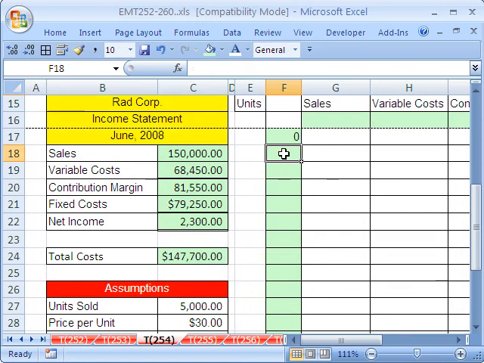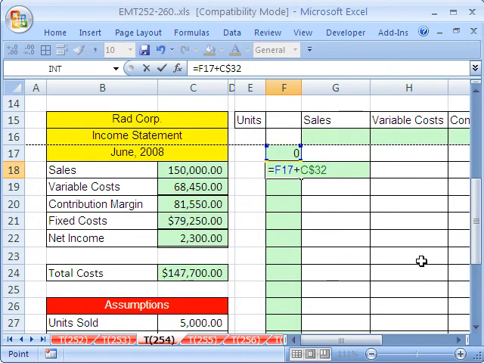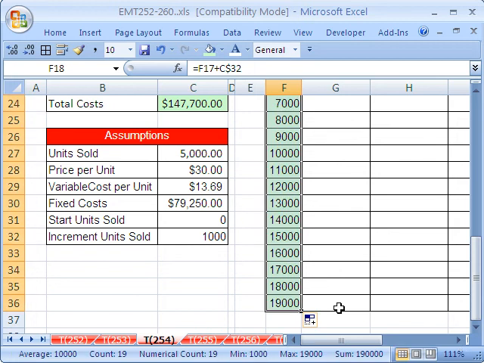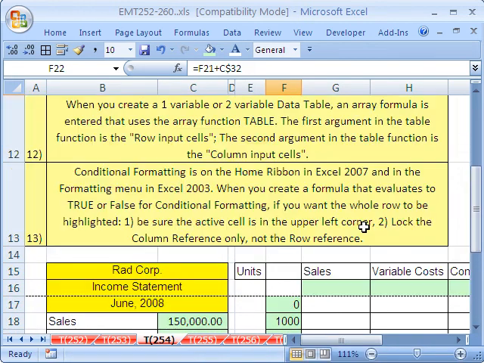And then here we'll do a formula equals the 1 above plus our increment. So we'll increment up by 1,000. And I'll lock that by hitting the F4 key twice, because I'm going to copy it down and I want it locked. Control Enter. Now I'm going to click and drag. And now I have all of my variable units. The one we calculated out was this.